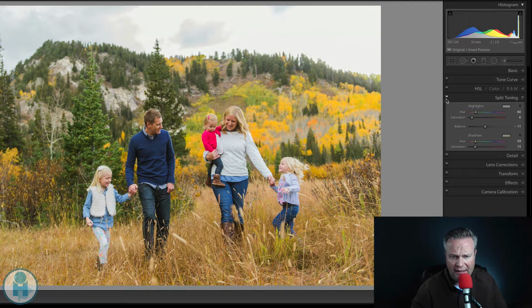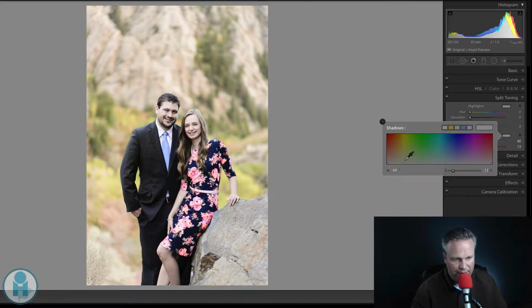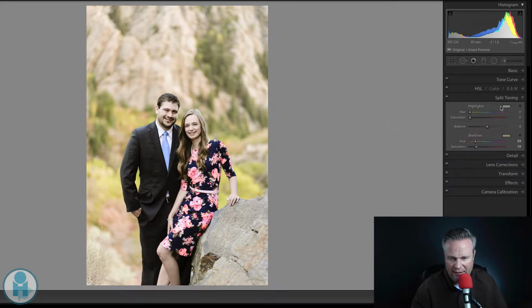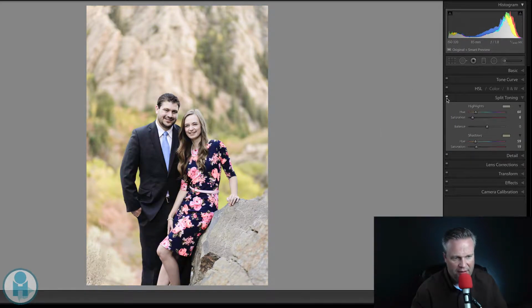So let me close that, and let's go ahead and turn this on and off. So can you see how that's just added some warmth to this image, almost this warm color cast that gives my image just a little bit more of a fallish look. Same thing on this image, okay? So again, I'm going to start in the shadows. I'm just going to add right through there. And then in the highlights, I might add just a little bit less as well. But again, same thing. Let me turn that one on, off, on, off. And I'm kind of going quick, but you're getting the idea.